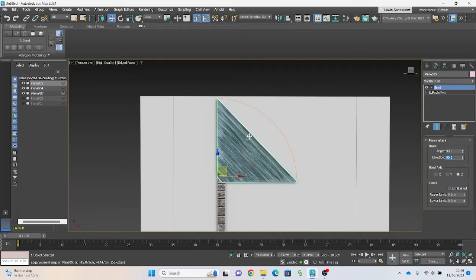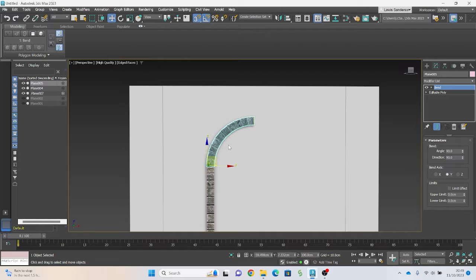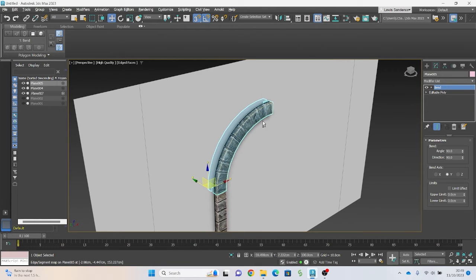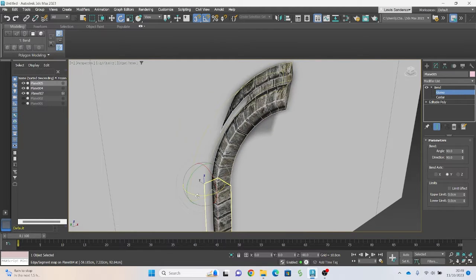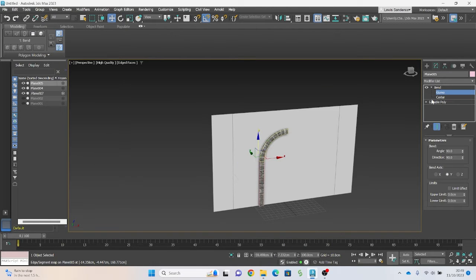And as you can see, I'm getting some funny results there. But if I just move that over to the Y axis, that should be fine. Okay, so I've got a nice curve there. Now, if that hasn't worked for you, one little tip, just hit the drop down on gizmo and try rotating the gizmo. That will give you different results, so that might be something more that you're after. But if you followed along exactly as I've done it, then it should be fine.